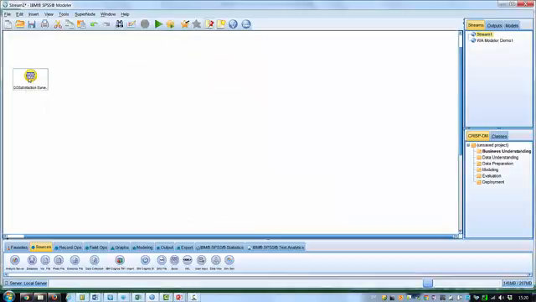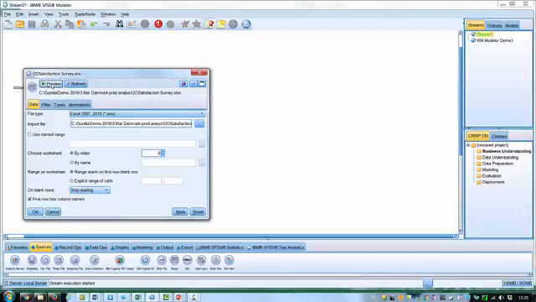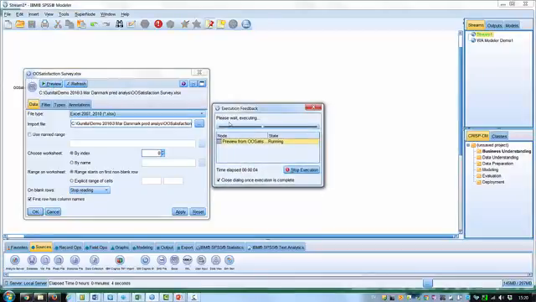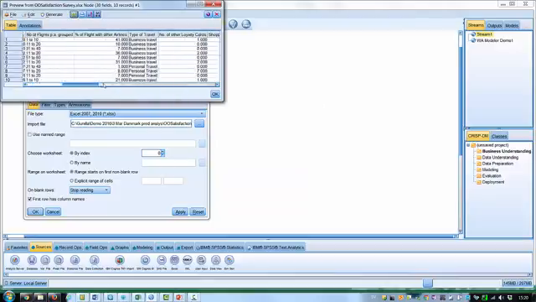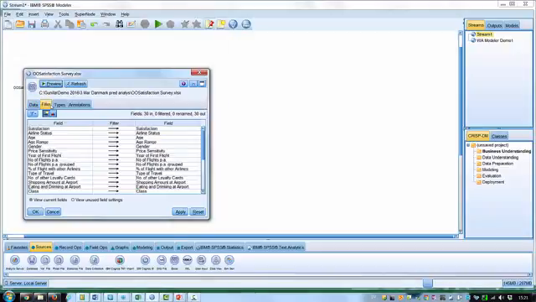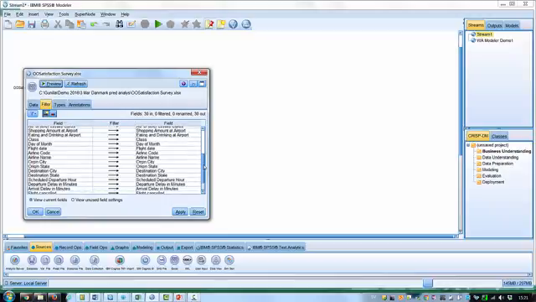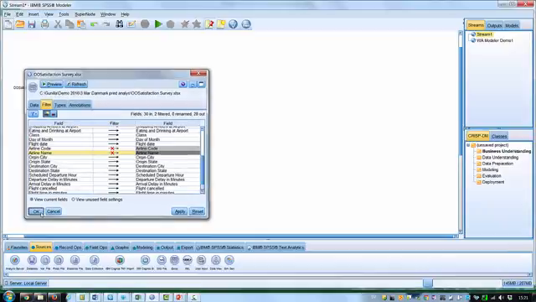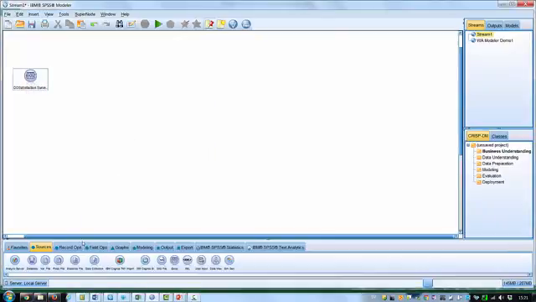If I want to have a preview of if this file is the right one, I just double click and click on the preview. Now I will get information about the first 10 people in my data file. I can see that every variable is there, and here's the satisfaction that I'm very interested in. Some of the variables are not so interesting to have. I can from the beginning take them away here. So for example, I'm not so interested to have a look at the airline code and airline name. Click OK.